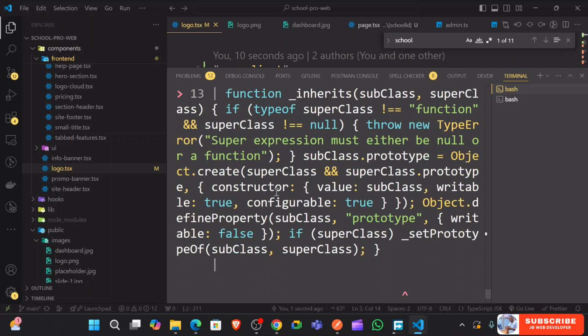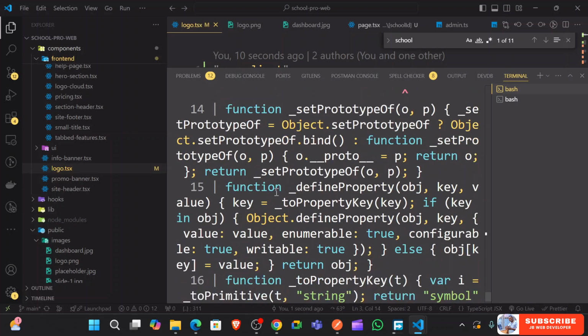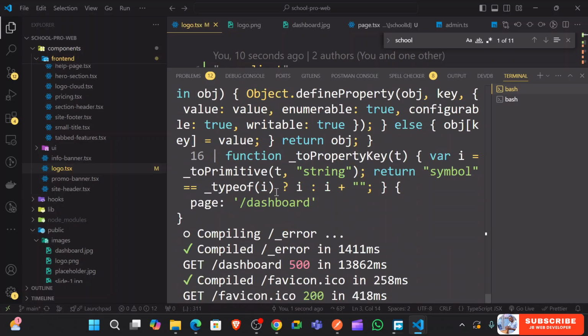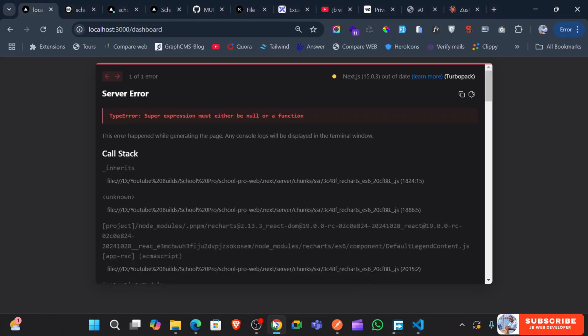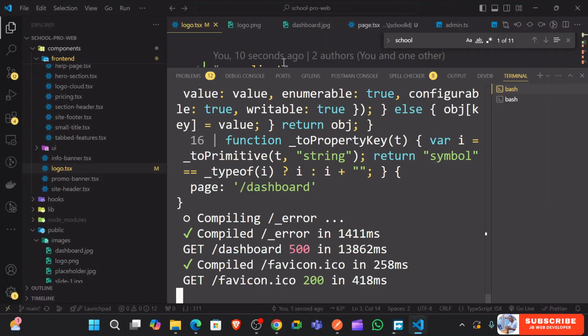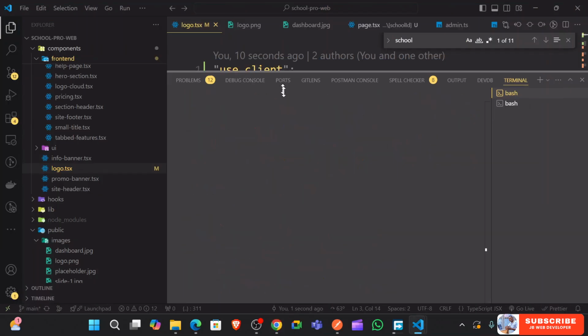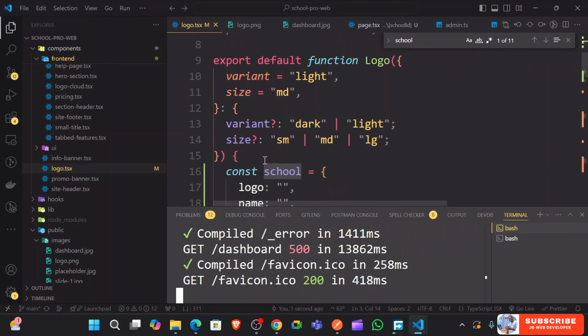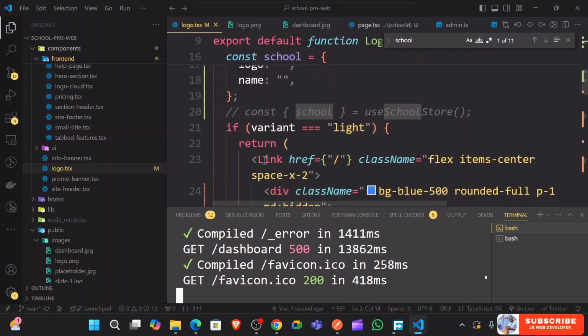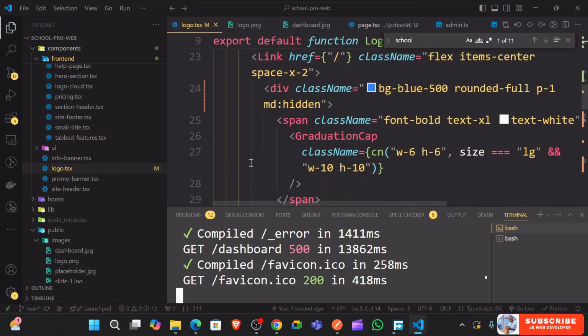Where could the error be? Clearly it is not in this.